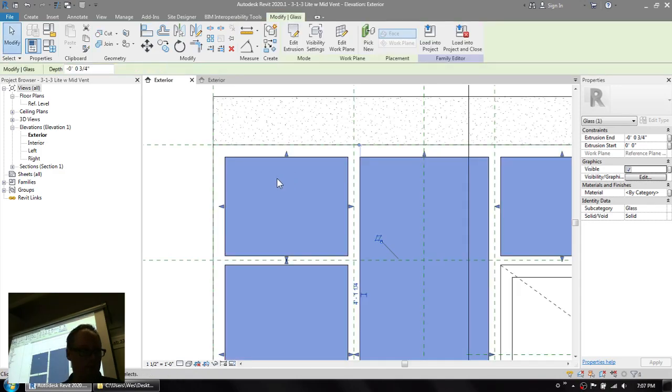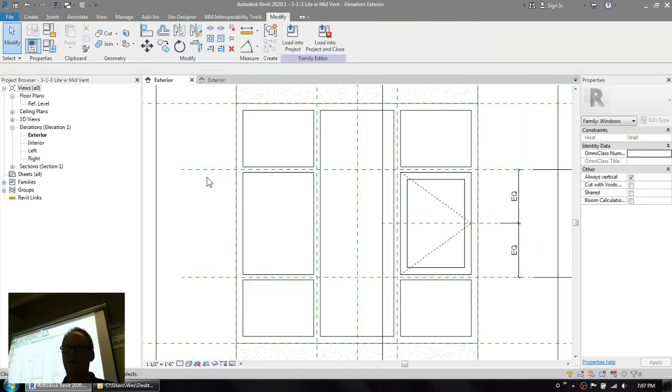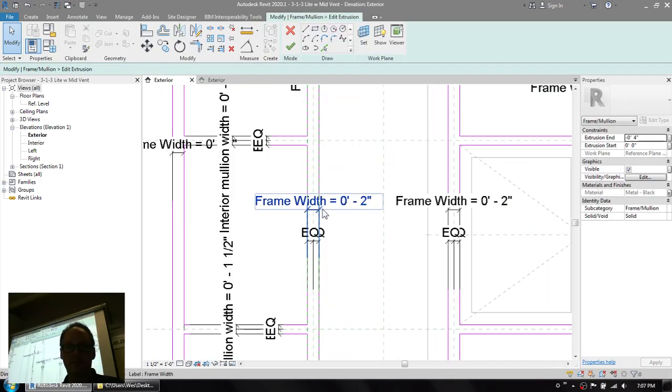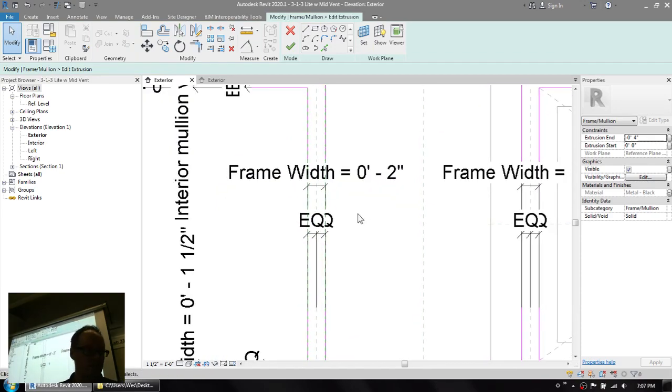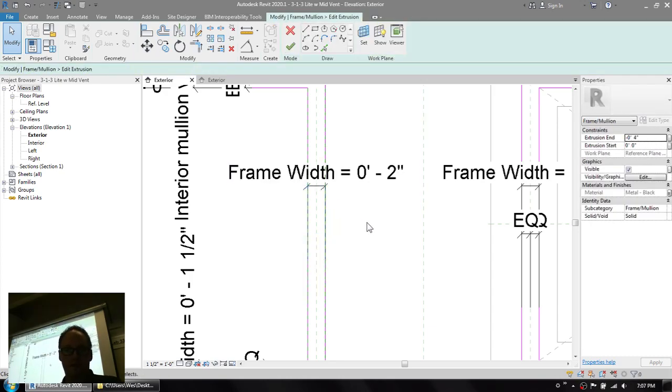Now, there is also center constraint. This is an important thing that you're going to be using when you're doing window and door frames, and I'll explain it. So it takes two dimensions to make it work. First of all, I'll just recreate these dimensions so you can see the process.